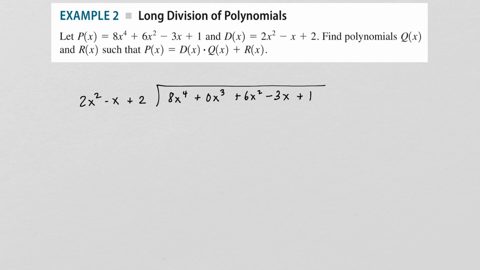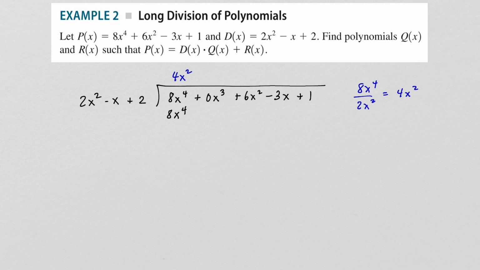Now let's go through the long division process, which says we take the first term here and we divide it by the first term here. So 8x to the 4th divided by 2x squared. If you do the math here, this is going to be 4x squared, and we'll put that here. Now let's multiply 4x squared times 2x squared, which is 8x to the 4th. Now you should notice that when you're done doing the division and you get this answer here, anytime you multiply this term by this term, you should get exactly what you have here.